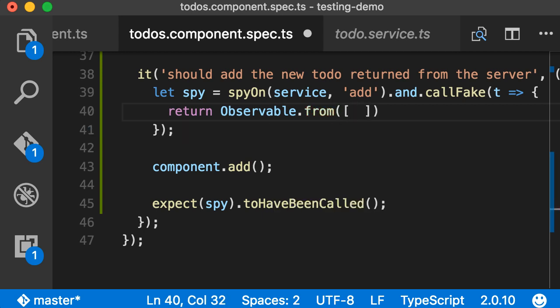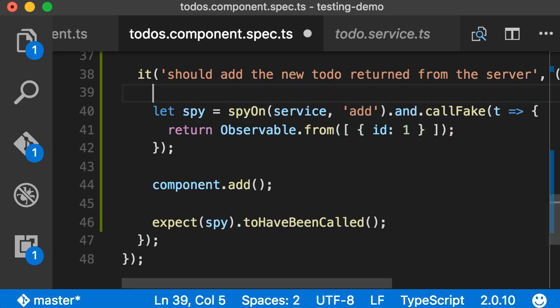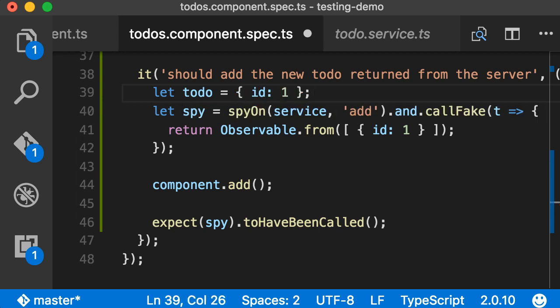Now here, the response from the server includes only one object. So let's simulate that. Let's say ID is 1. And just like the test in the last lecture, we can extract this into a separate variable. So let to-do be this, and then we can replace that here.